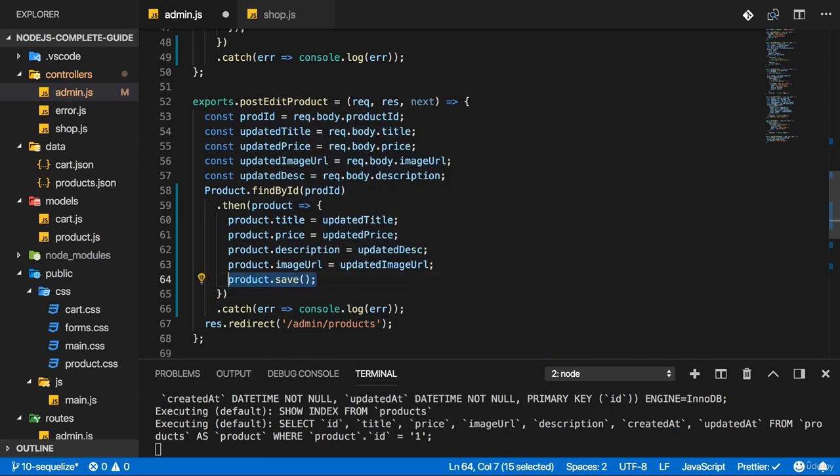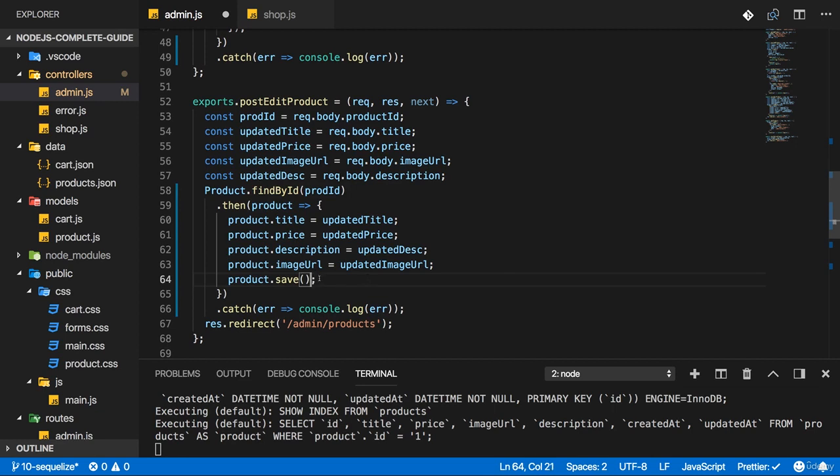This is another method provided by Sequelize, and this now takes the product as we edited and saves it back to the database. If the product does not exist yet, it will create a new one, but if it does, as this one, then it will overwrite or update the old one with our new values.